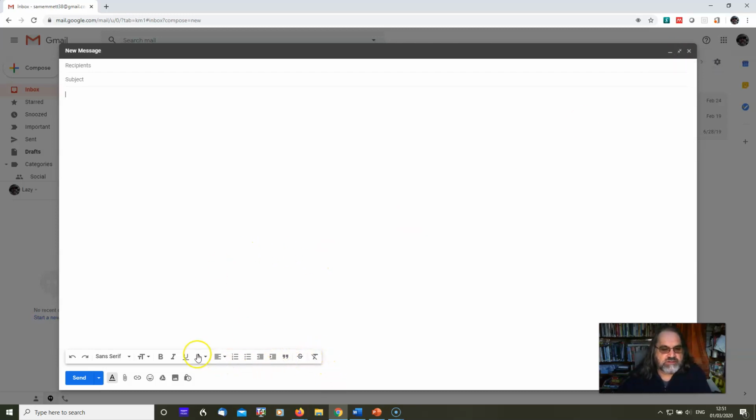You also have this little bar at the bottom here, which these are the formatting options. So I can hit this A with a line underlined, and they will disappear, or they come back. And this will allow me to make the bold text, or put it in italics, underline, change the text color, and you can align the text. You can even put bullet points in. We'll look at those in just a minute. So the first step is recipients.